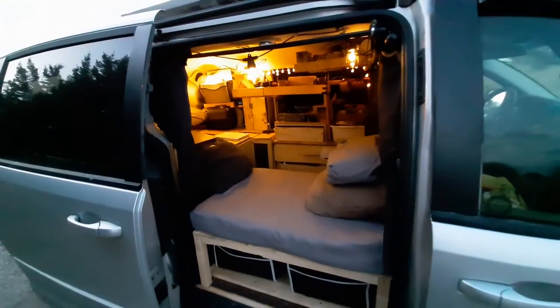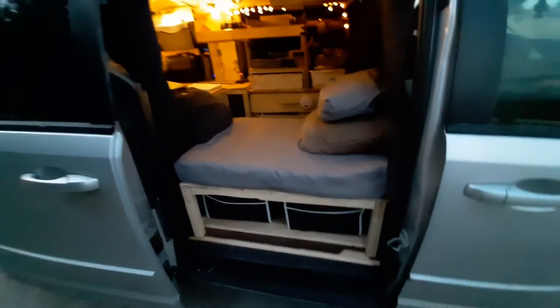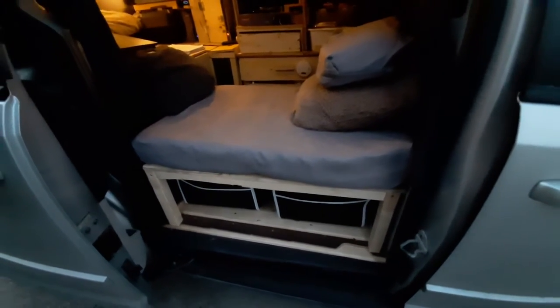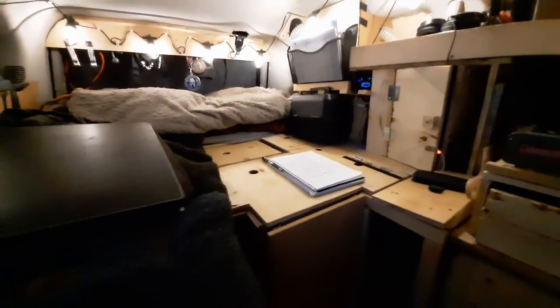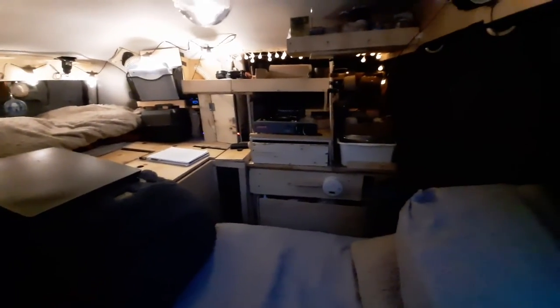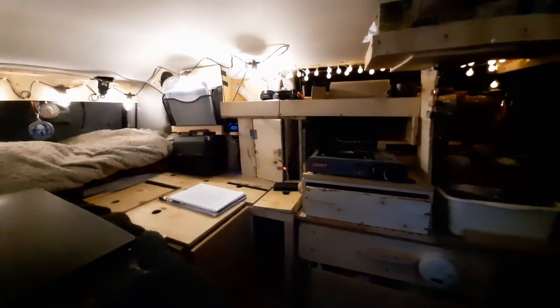Hello there everyone — this is an updated view of my current build. Something you might notice if you were looking at this about eight months ago: I added this sort of side bed thing. It's basically a really short table with a three and a half to four inch mattress on it, so I can lie down from here all the way to the back. I've maintained the back portion of the van build. I've got a really comfy blanket, and if you take a look I also added a top shelf and covered up the fuse box — you can see the hinges just to the right of the notebook.